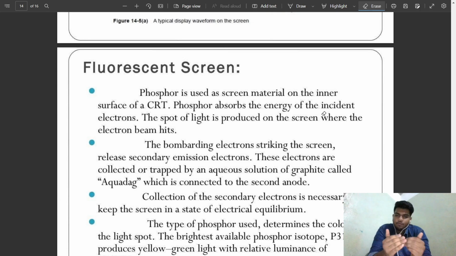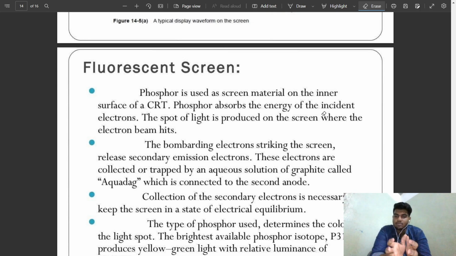Now, the bombarding electrons striking the screen release secondary emission of electrons. Phosphor itself has a valence band. When an electron strikes, the existing electrons are knocked backwards, which creates light and gives secondary emission of electrons. This is the primary emission of electrons. When it strikes with high velocity, that velocity penetrates deeper, and secondary electrons are emitted. The valence shell is known as the primary shell, and then the later ones will be secondary, tertiary and so on. When the secondary shell electrons are emitted, they give light, which is how a shining spot of light is produced on the screen.